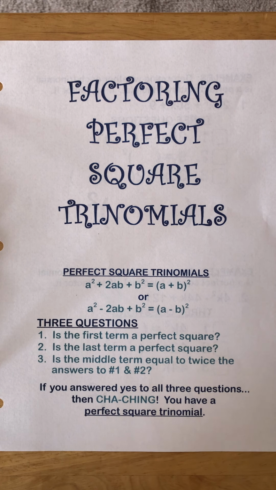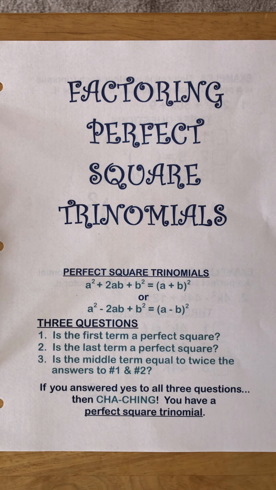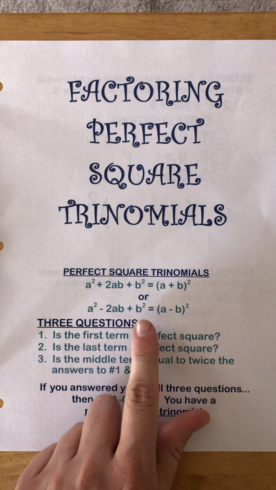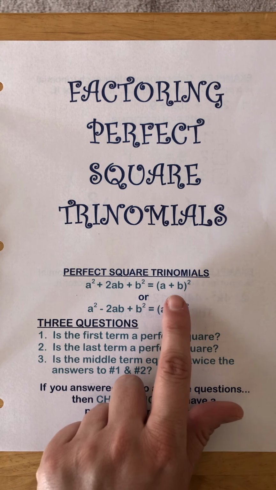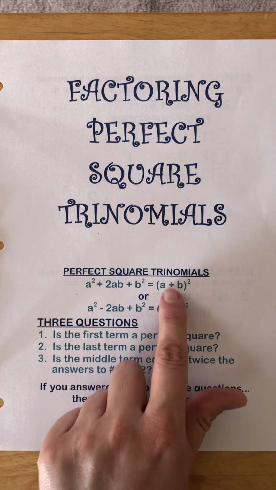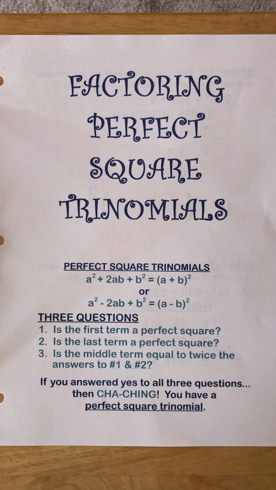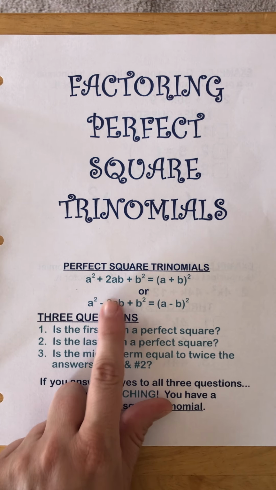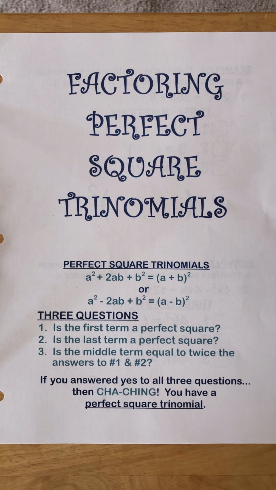So in this last section prior to this test, we are going to be talking about what we call perfect square trinomials. A perfect square trinomial is actually a pattern that we learned in chapter 6. It's these two patterns right here. In chapter 6, we were given a problem that looked like this, and we used this pattern to find what the answer would be so that we didn't have to FOIL it out. But today we're going backwards. We're going to be given this, and we want to make it become one of those.